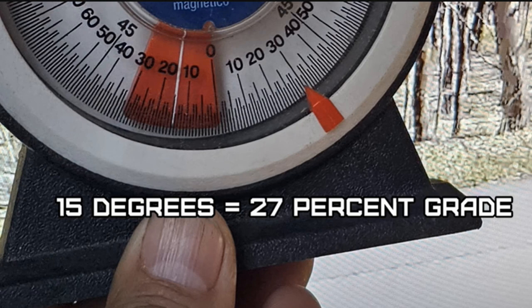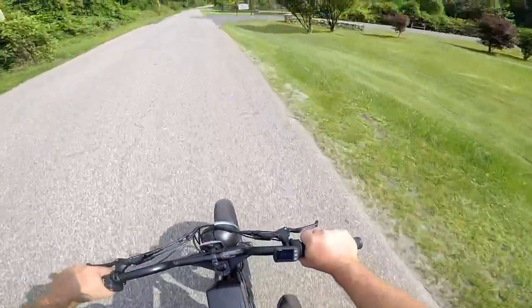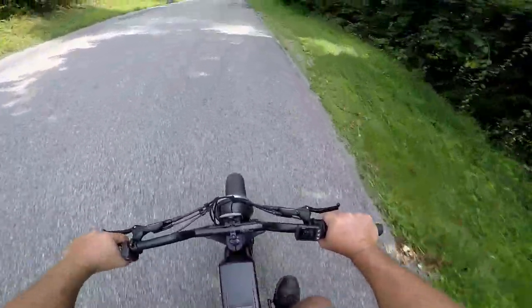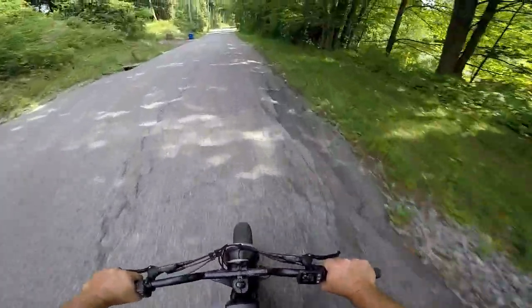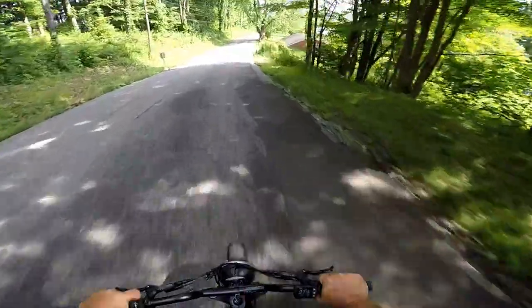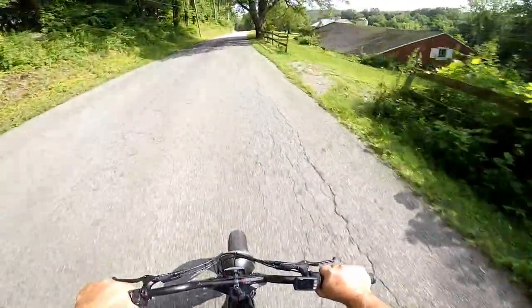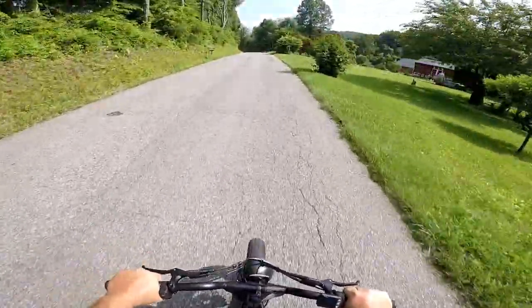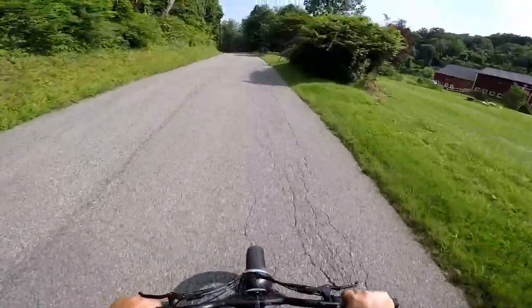It's like a 15 degree incline. Now it's up to full battery again. The shocks definitely work. I'm 245 pounds. They're not soft, but they're there to help you. On the big bumps, it definitely helps. Like this. That didn't work too bad.